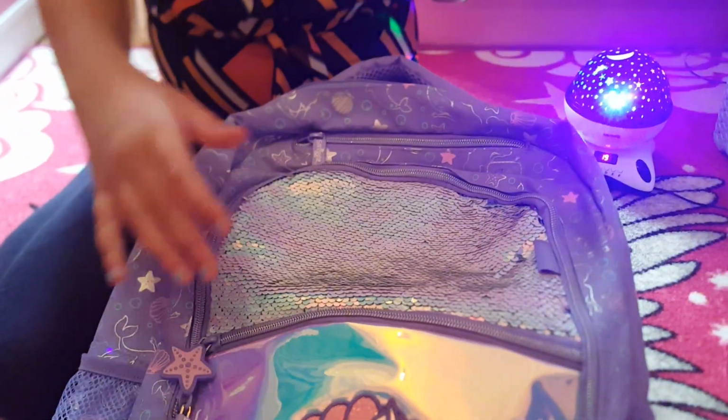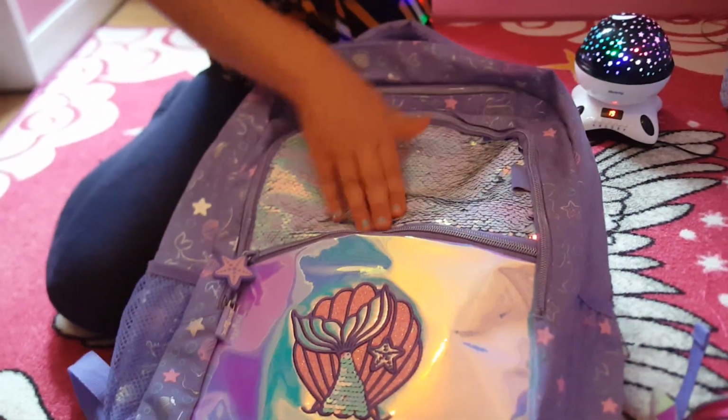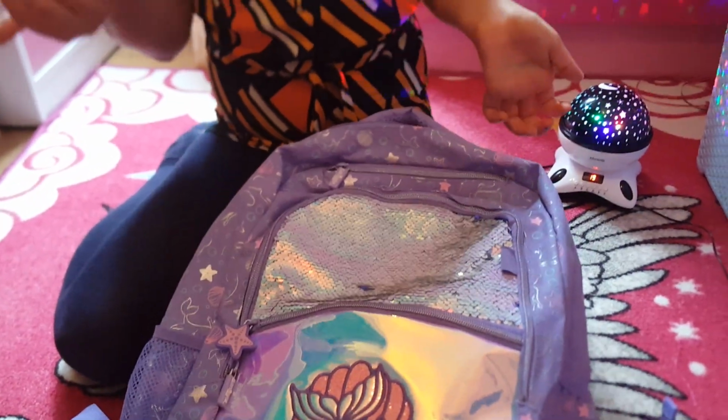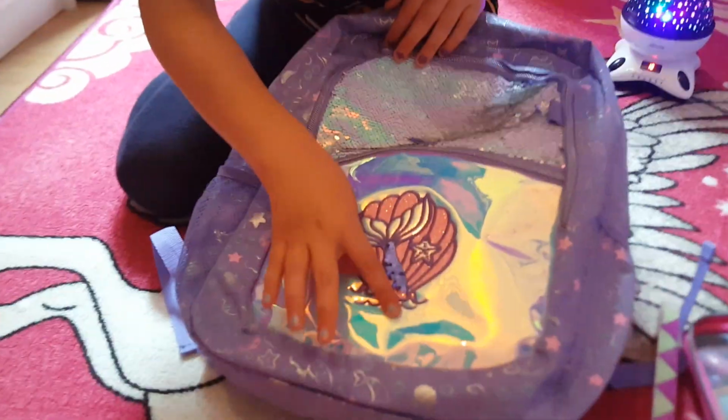And no, this is the funny part. There's mermaid blue because it's a mermaid. Mermaid blue turns up to purple. My two nail polishes are the same as that. And yeah, it's so nice. Even the little mermaid sequins go up.